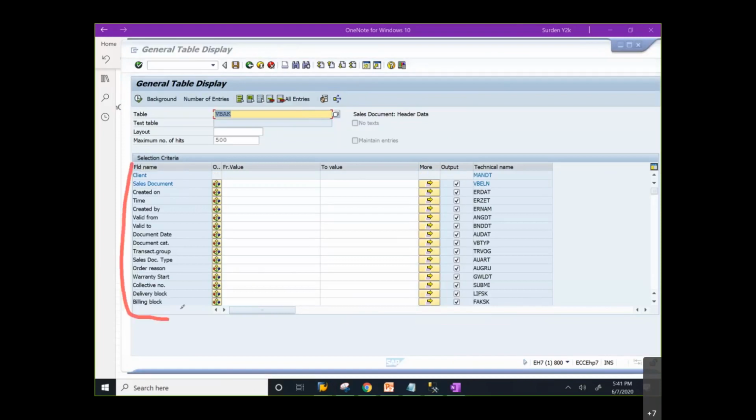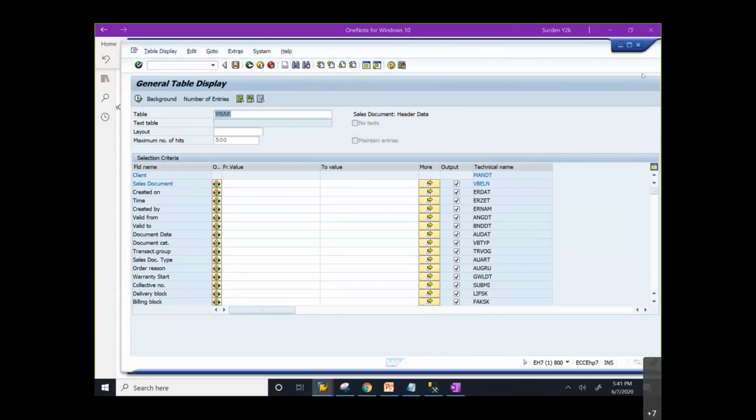There are more fields, which is why there's a scroll bar here. If I scroll down, you will see there are a lot of fields or columns in the VBAK table, all the way down.